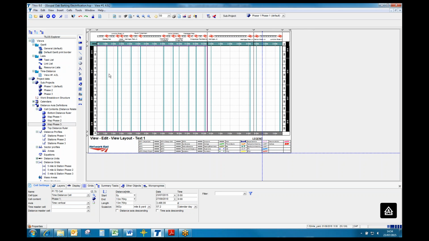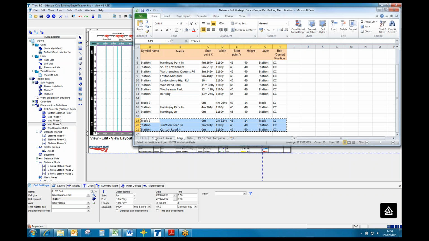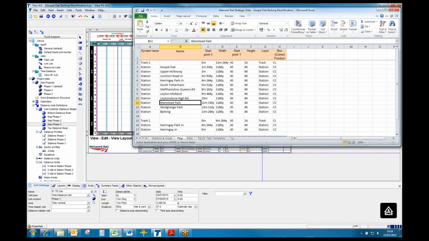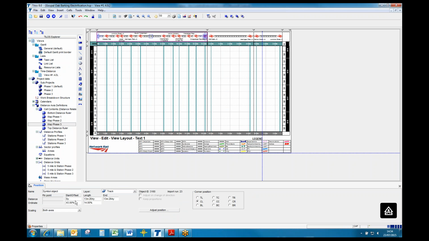Okay, because Gospel Oak starts at 1 mile 330. It doesn't matter particularly. We can select the track here and say that it starts at 1 mile 330 yards.